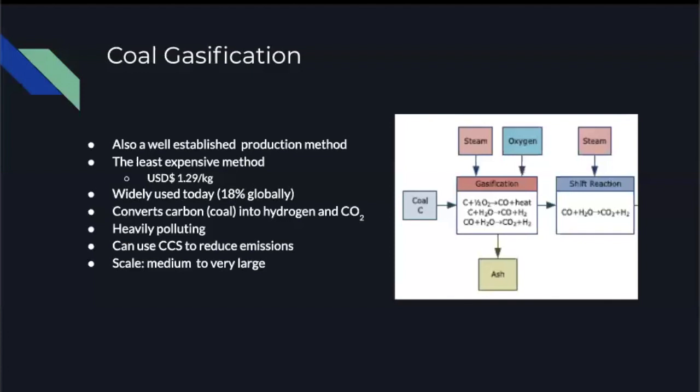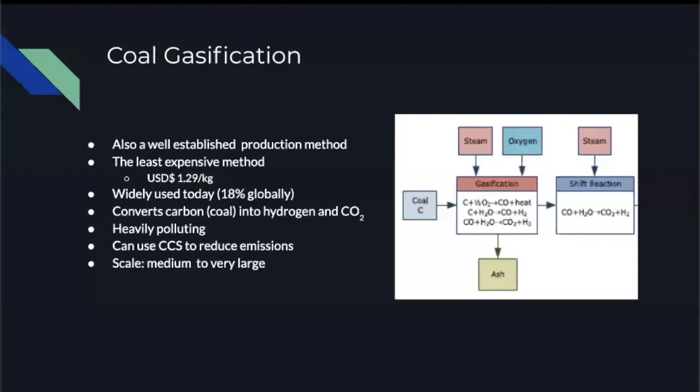Coal gasification is the most polluting hydrogen production method. Due to its high associated level of pollutant emissions, coal gasification is not a highly desirable option without carbon capture and storage. However, its current use in hydrogen production and with a global dependency on coal, specifically in the US, warrants this method's mention here.